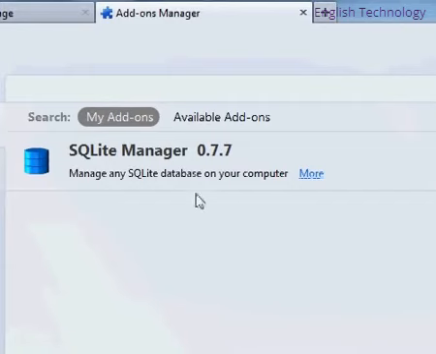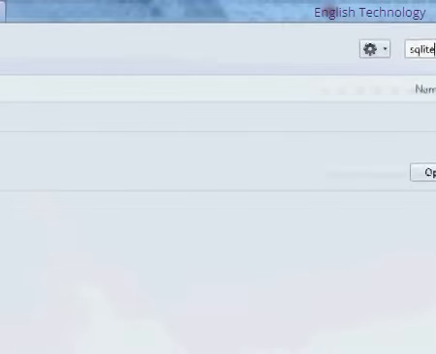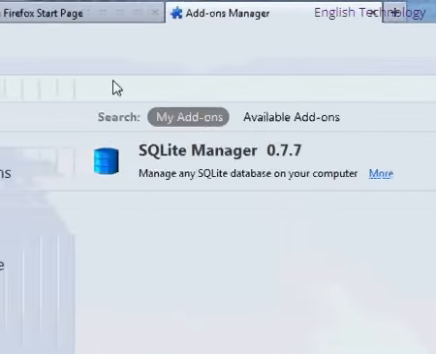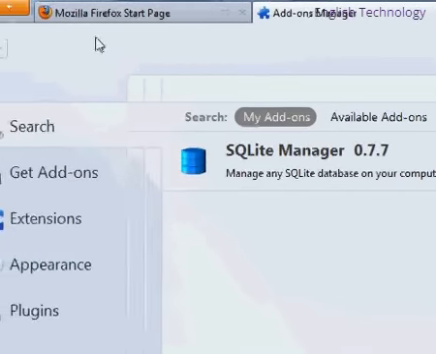You have to just go and download it. Click the download, and I have already downloaded the add-on, so it will be added to my Firefox browser.